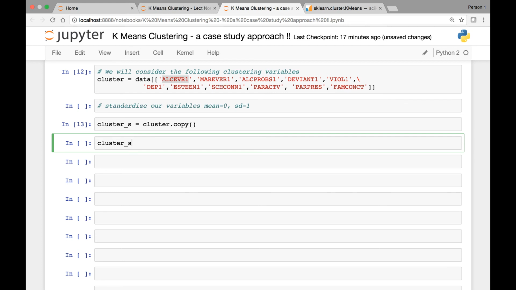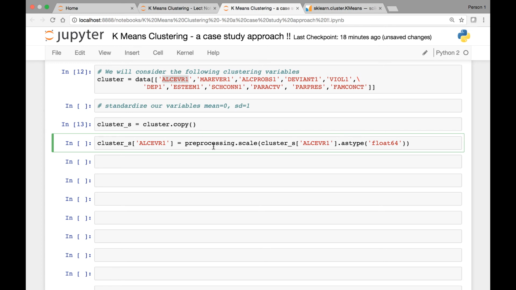I'll copy the feature and index it. We have cluster_s, and then we'll index our first feature and set that to be equal to preprocessing.scale, and we'll pass our feature name as an index. I'll copy that and paste it here, and then we'll call the astype method and pass float64.